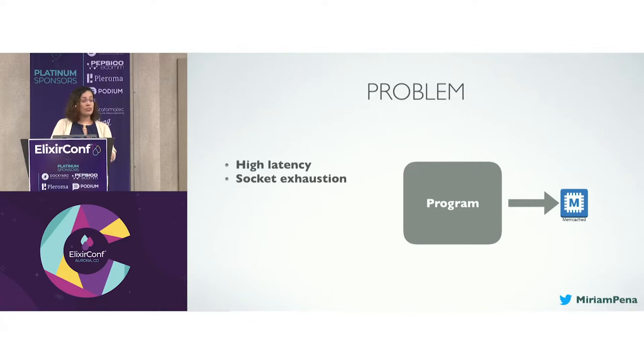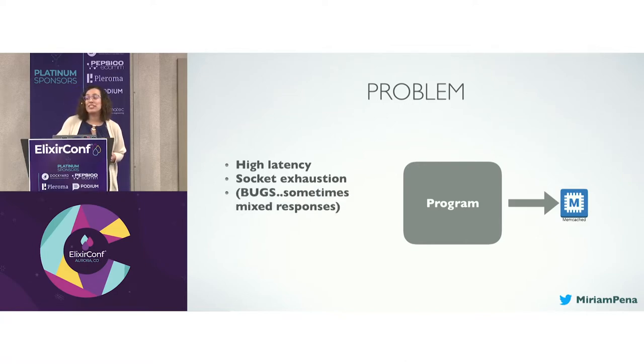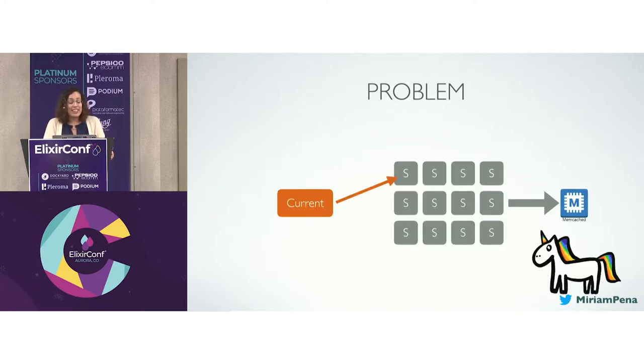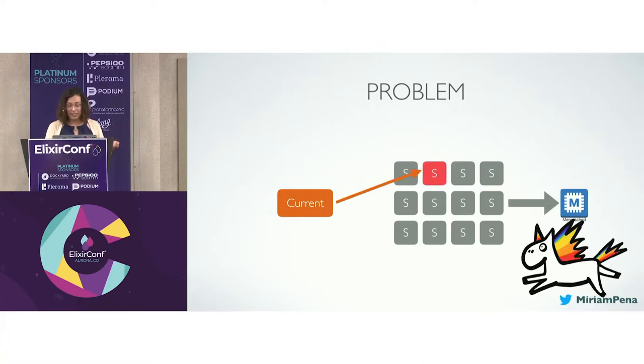They have socket exhaustion. It means you don't have enough sockets when you need them, so you're opening new sockets all the time. And sometimes you just have bugs, which means that you get responses from things that you're not supposed to. Maybe previous requests, maybe there's some garbage on the socket, you don't know. So you start digging into it, and you find out they're actually implementing a round-robin system. They have a bunch of sockets, and they have some position in memory which points to the actual socket that you're supposed to use. So the first request asking for a socket will go to the first one, the second will go to the second one, and oh crap, there is something wrong here.